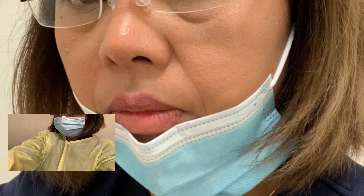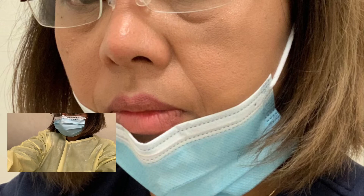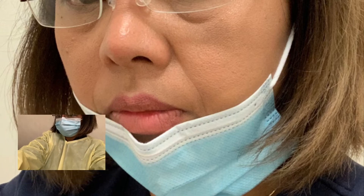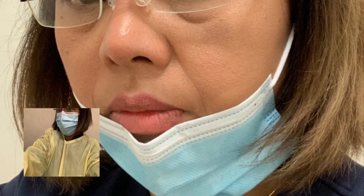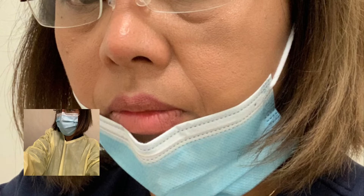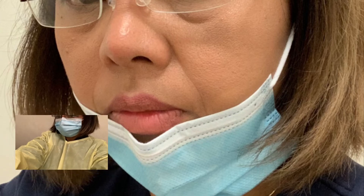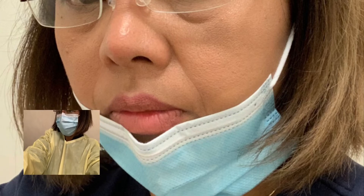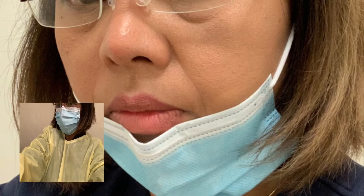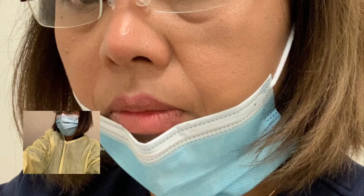We minimize how often we go into the infection room, because the more we go in and out, the more at risk we are of contracting COVID or spreading it to other people. In my ward, we still have COVID patients admitted. Because there aren't enough beds, surgical wards and other wards have had to admit COVID patients. So we have all been trained on how to use PPE properly.